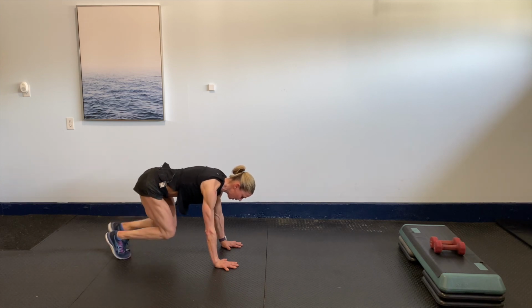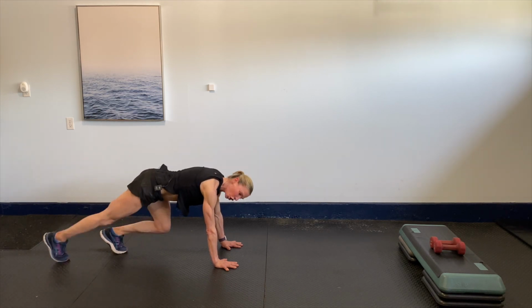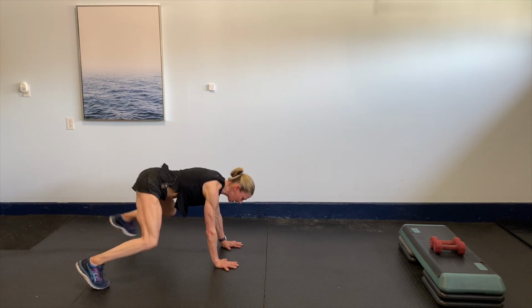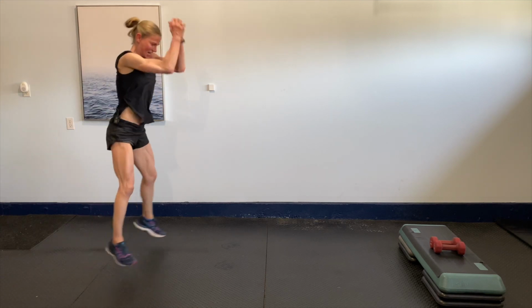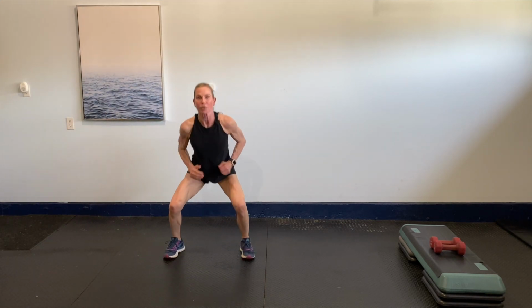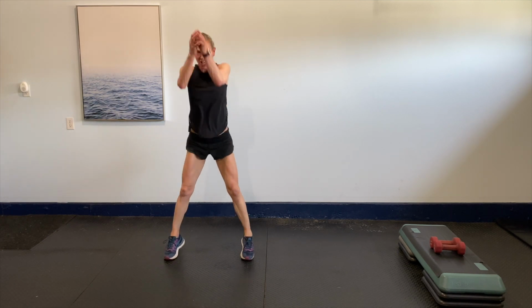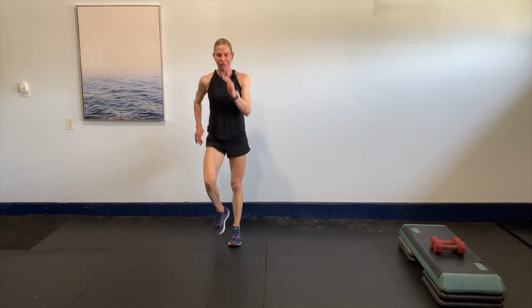Almost there. Woo! At any time you can child's pose, go where you are happy. Walk it back. That's it. Drop it. Beautiful. Woo! Option, pulsing. You got it. 4, 3, 2. March it out.